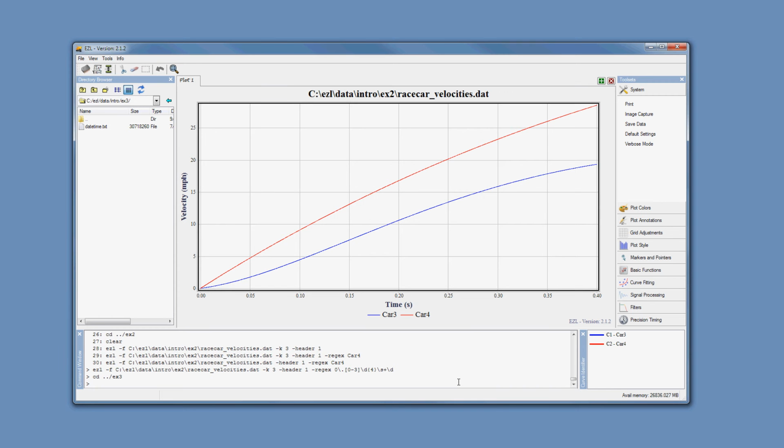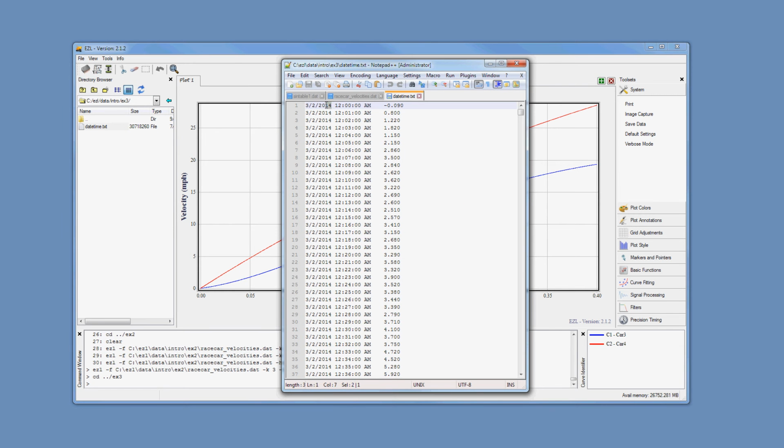For our next example, we'll see how to plot data which is time-stamped with calendar dates and times. Calendar dates and times often pose a problem for plotters. For instance, how does the software know whether a timestamp is given in month, day, year, or day, month, year? For example, let's look at this file. The year is clearly 2014, but was the data taken on March 2nd or February 3rd? And what if we had abbreviated the year from 2014 to just 14? We would have additional complications.